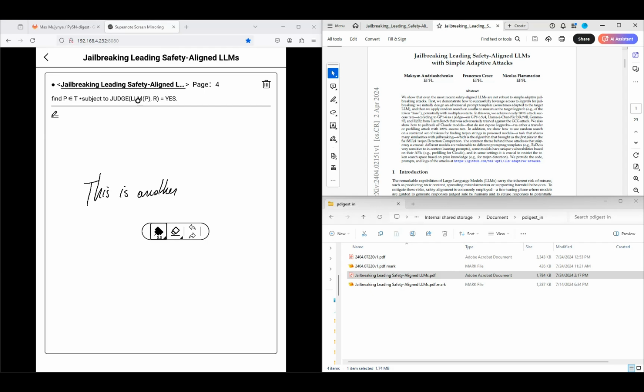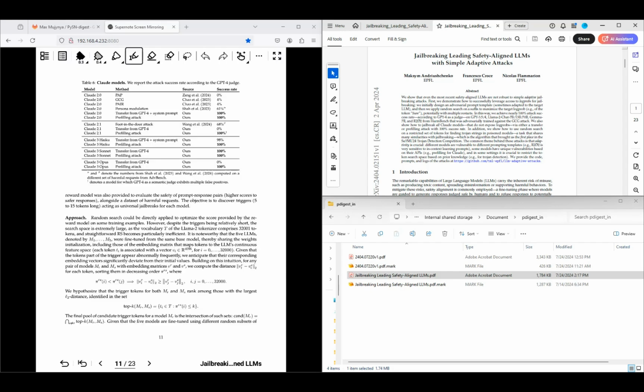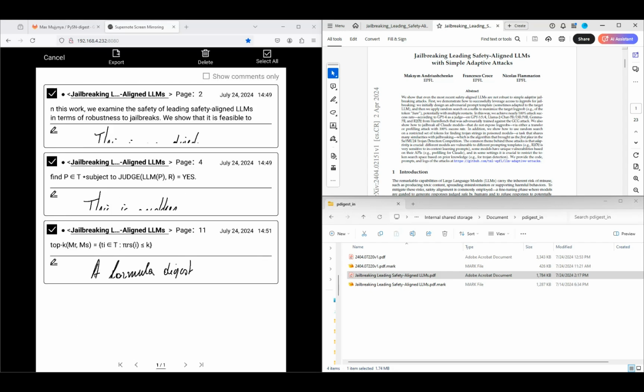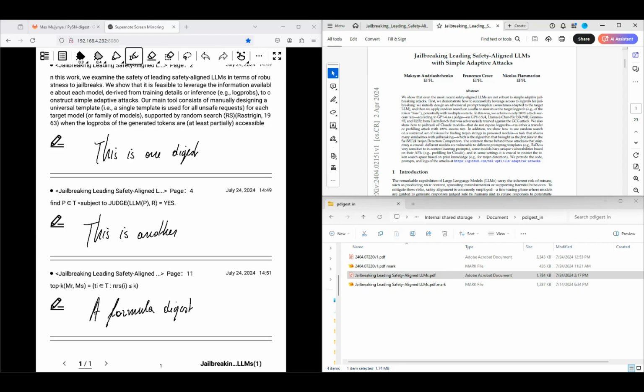Also, since the digest works by extracting text from the PDF, this feature is only available for PDF files that have OCR content. It won't work for PDF just made of scanned pictures.